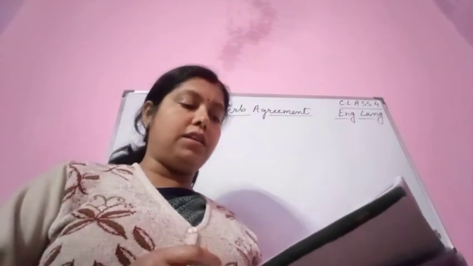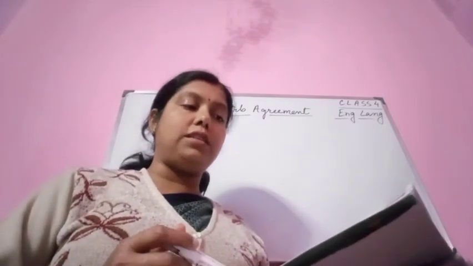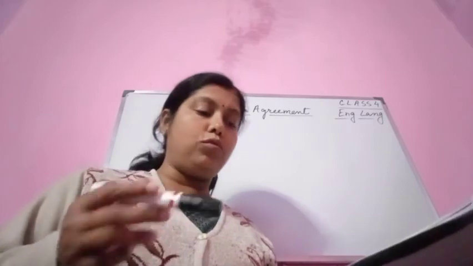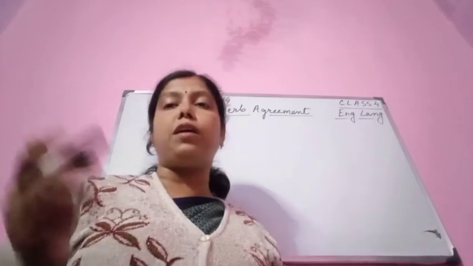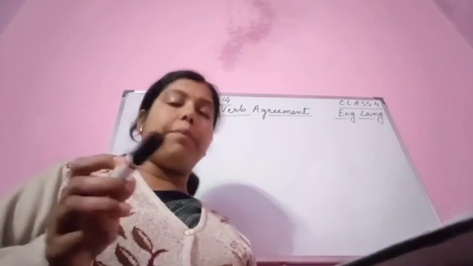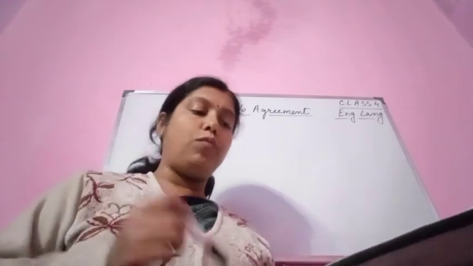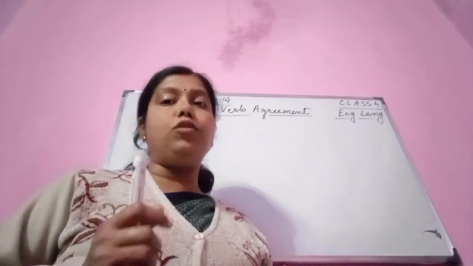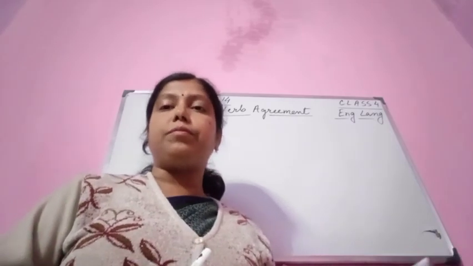And with you in the present tense, that is the be verb, we use are. You are a good boy. You are a good girl. You are going to school. And in the past tense, we use were. You were a good boy. You were a good girl.